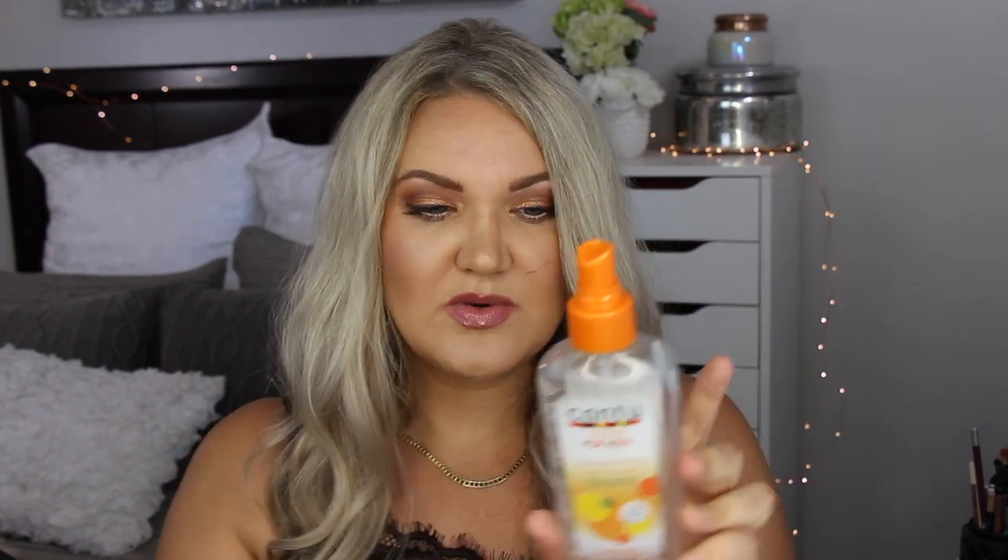For kids detangler, I usually stick with Suave Kids — I love this one in the Dutch Apple, though they changed it. I did try the Honest Conditioning Detangler Leave-In in Orange Sweet Vanilla; I liked it but it's not my favorite. And I tried the Cantu Conditioning Detangler for kids — this was good. I liked it on one of my twins with curly hair; I really like the Cantu line for her curly hair.